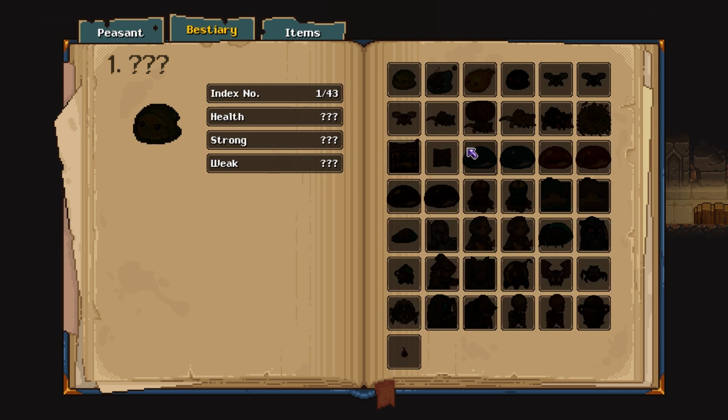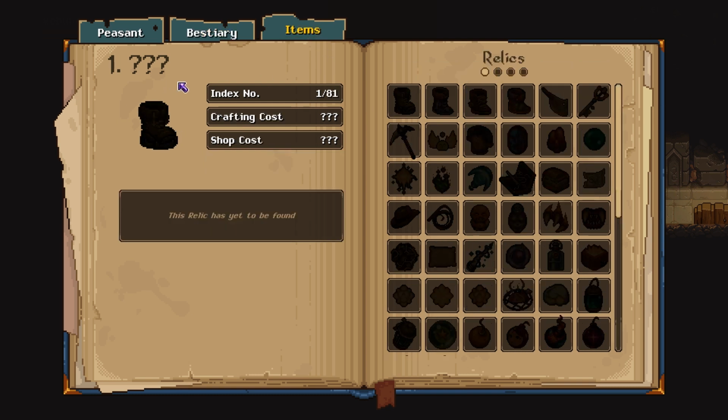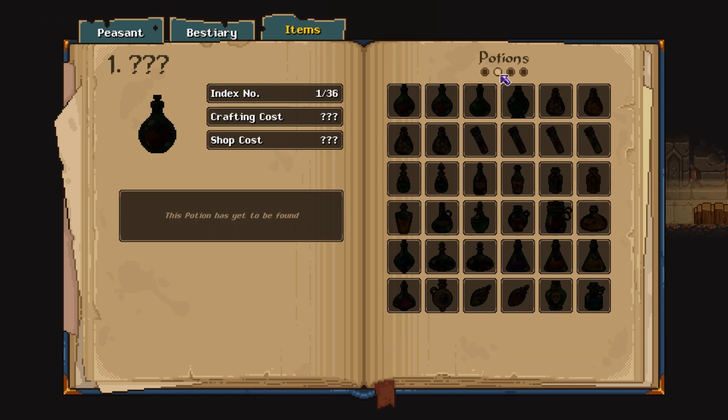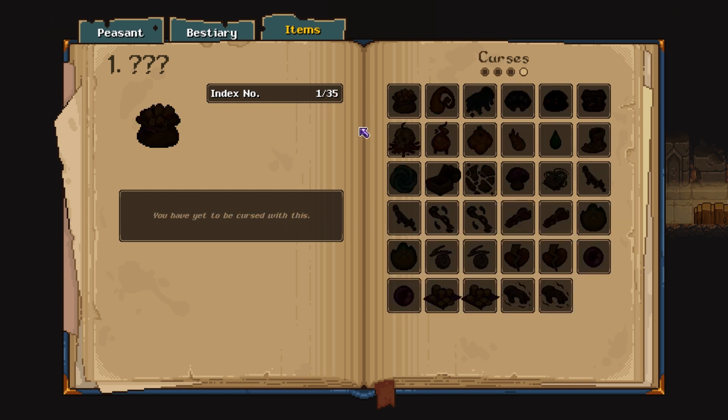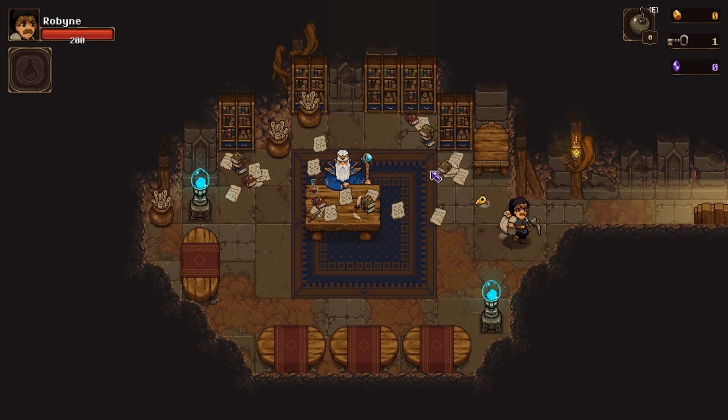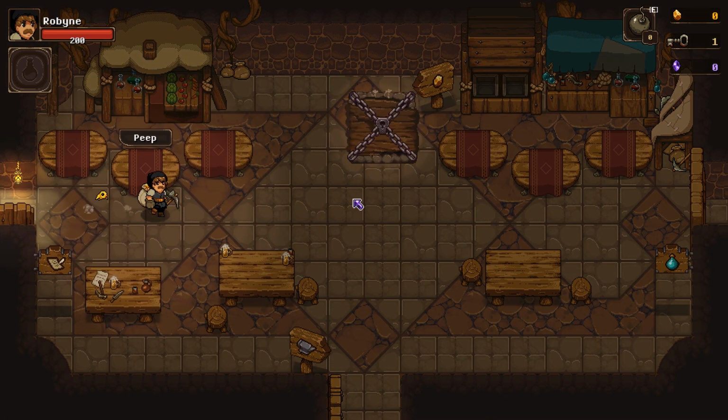Up to 43 different critters to find down in the dungeon. And we have relics. Of course, we haven't found anything yet, so all of these are just silhouettes. Potions and blessings and curses. You have yet to be cursed. Thank goodness. All right, let's go. Without further ado, we're going to jump down into the dungeon.